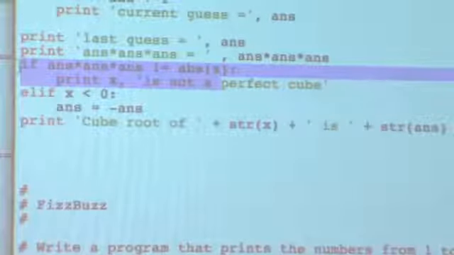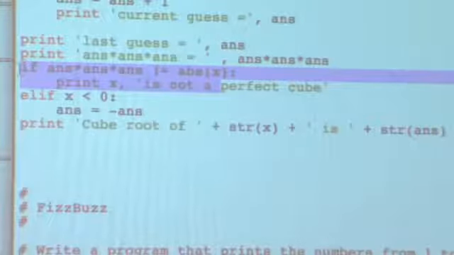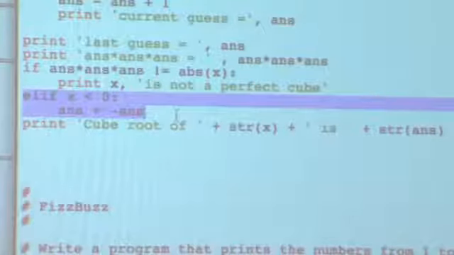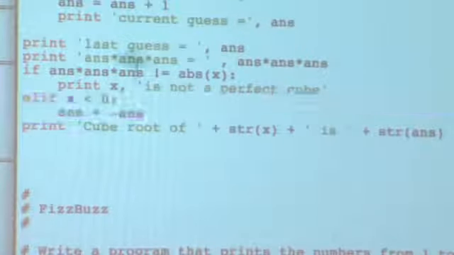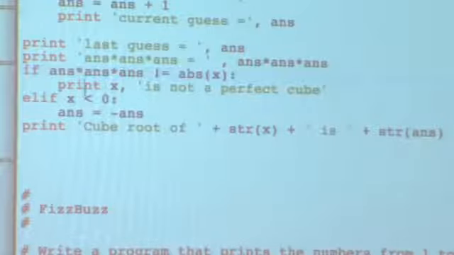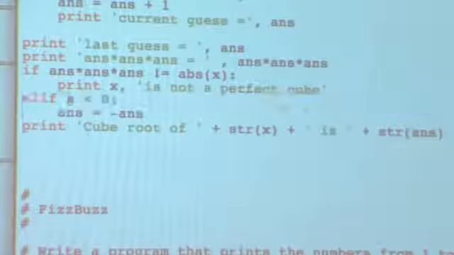And so it knows that if it gets to that point, it's not a perfect cube. Now, this elif statement here says, if this turns out to be true, that means that it wasn't a perfect cube. But let's say that it was a perfect cube. This condition will be false, and Python will look at the next part of the elif statement and say, well, was x less than 0?